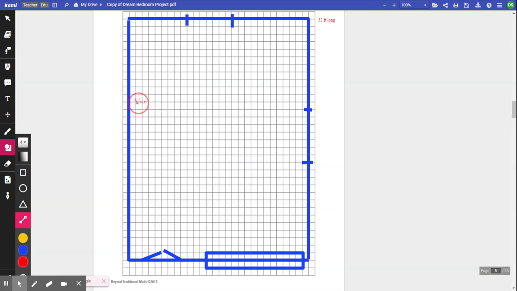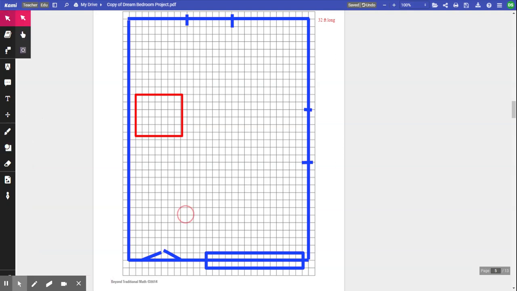Oops, I did not mean to make a line. So let me grab the box tool. Okay. So 1, 2, 3, 4, 5, 6, 7, and then I'm going to do 5. 1, 2, 3, 4, 5 and a half.